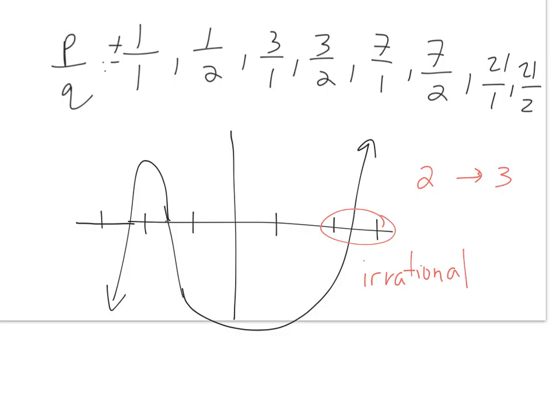Please help me out with the next part. Which other one is clearly irrational? Between which numbers is there going to be another irrational root? The first one. Yeah, between -2 and -3. None of these numbers on the top are between -2 and -3, because look, the plus or minus sign would tell you that if they were between 2 and 3, they would be here also. But if they're not here, they're not here either.